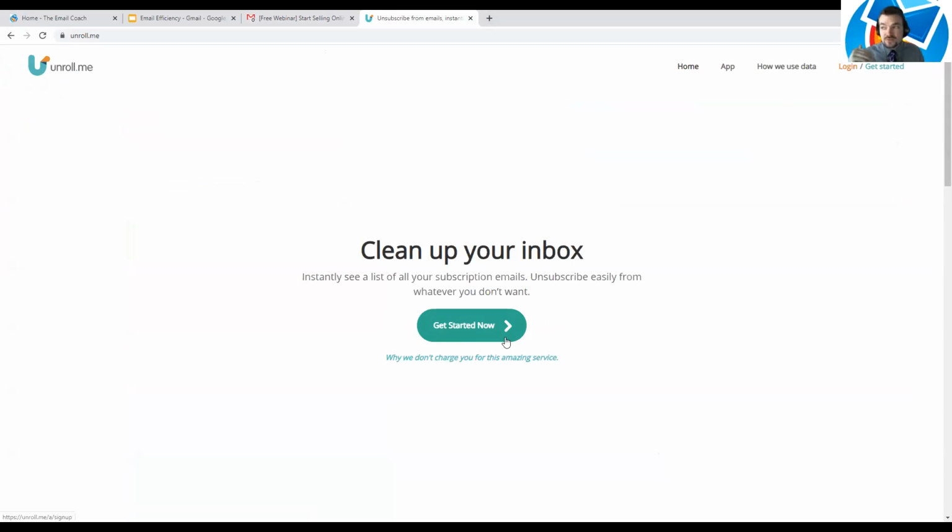It's completely free, but you'll notice here up in the top corner, it says how we use data. You're giving them access to your data, to the emails that you're receiving in your inbox, and they can sell that to other advertisers, to other folks. So it is a free service, and it helps you declutter your inbox in Gmail, but just recognize that if you're unsubscribing using a third-party feature like Unroll Me, they get your data and they can use it.